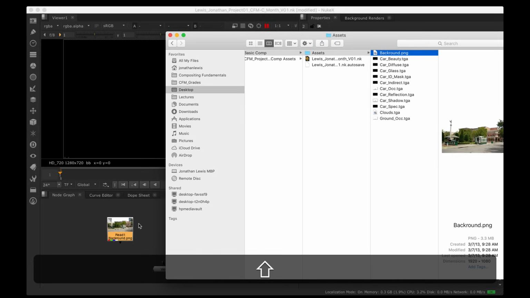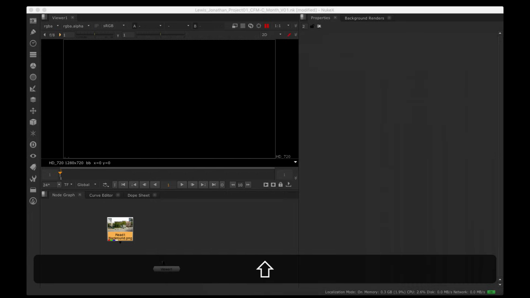There's nothing wrong with doing it this way, but you have to be careful, especially if you're dealing with an image sequence or something like that, that you import something correctly. So let me show you the correct way to do it, or the way to do it the internal way within Nuke. So you're not dragging from the Finder into Nuke or from an outside source into Nuke, but you're doing it within Nuke. So the way we import into Nuke is we use what are called read nodes. Now, a read node is basically just a node that points to that particular file on your hard drive that you want to import into Nuke.